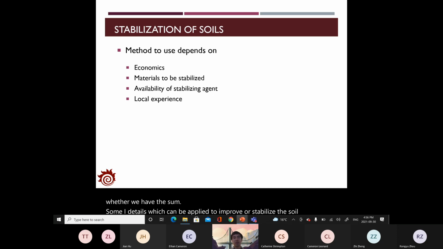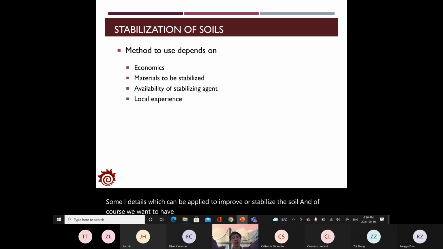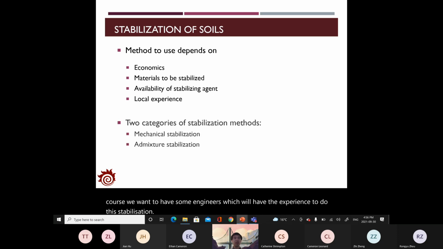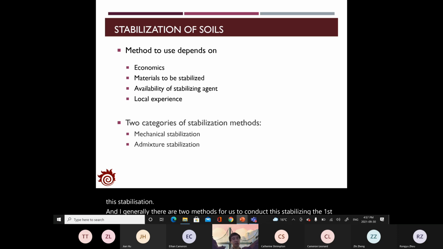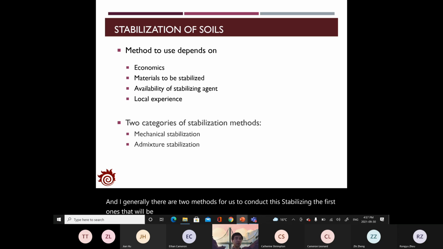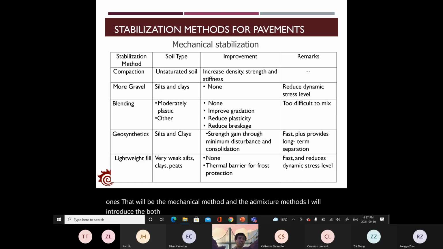And of course, we want to have some engineers who have the experience to do the stabilization. And generally, there are 2 methods for us to conduct the stabilization. The first one is the mechanical method and the second is the admixture method. I will introduce both of them in the lecture today.